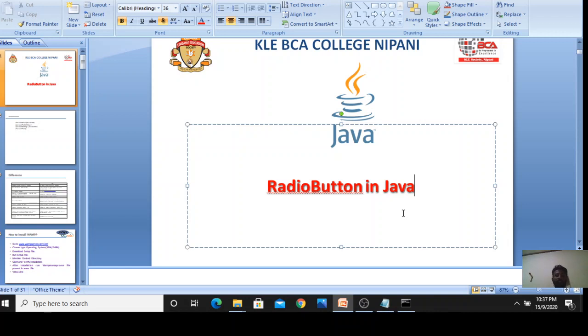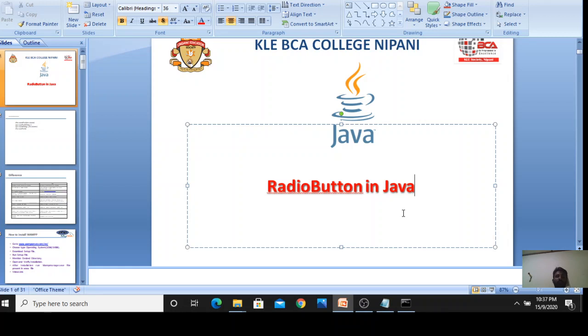In registration, for the gender field, you can only choose one of the two: either male or female. You cannot choose both. So with a radio button, we can choose only one option among the various.